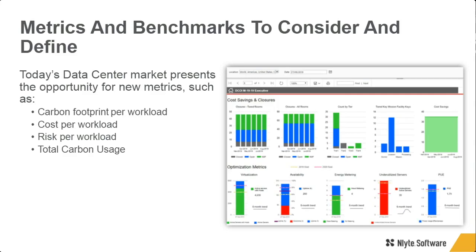And I would propose that rather than just waiting for someone to tell you what to measure, or letting someone tell you what's important, go out there and start to define your own metrics, create new metrics, and work with others in the industry to do so, because that's how they gain adoption. That's how they become important and prominent in the space. And I think that it's certainly going to be something we see happening out of necessity as we move forward.